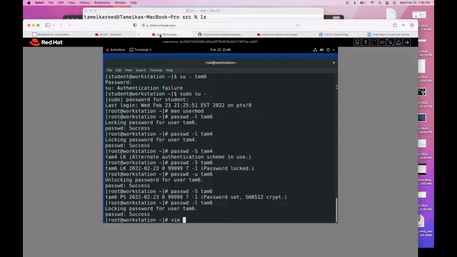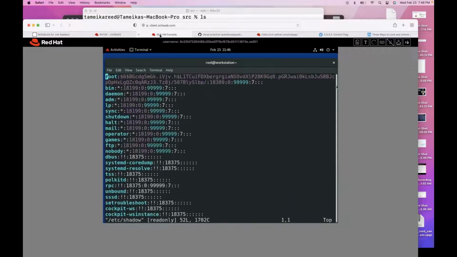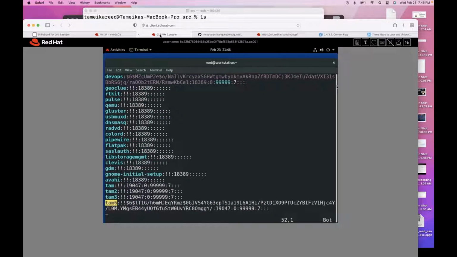All right, so now let's look at shadow. There it is. That's what I was looking for. What it should have done, yeah, it should have placed an exclamation point in front of the password so that it's locked.